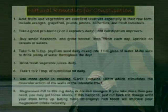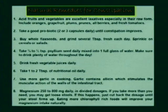Now the very last one I put up there, it isn't what's termed a natural remedy, but ideally we don't like to recommend supplements. When people come to see us, we very rarely recommend supplements. We like you to go to your grocery store or to your garden because I believe that the nutrition that our bodies need comes from the foods that God has prepared for us. And those foods are your very best source of nutrition because they will contain nutrients that science has not even yet discovered. You will be way ahead of science if you consume the foods that are high in the nutrients that you're needing in your body.